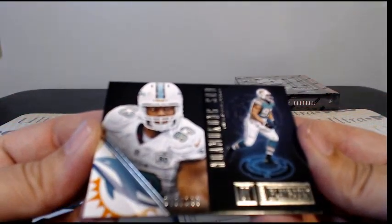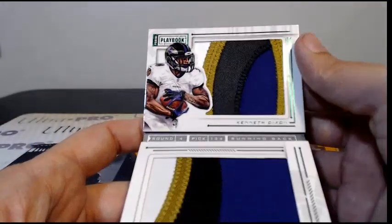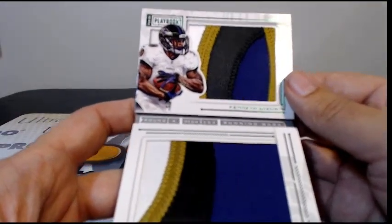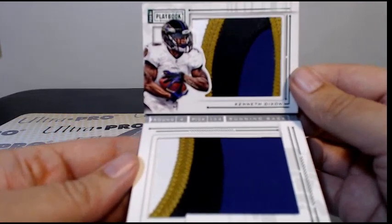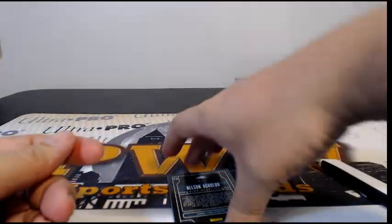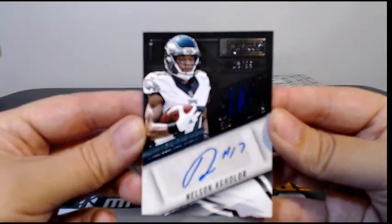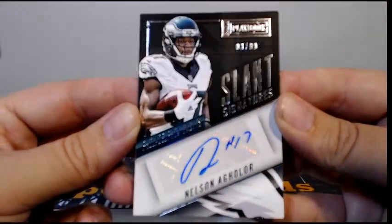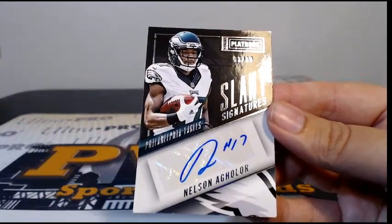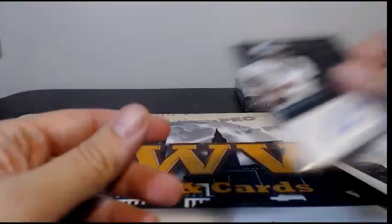First, Elandon Roberts to 199 for the Dolphins. Then Kenneth Dixon numbered 10 of 25 for the Ravens — all kinds of great patch action, four colors on both panels — going to Baltimore, John S, very nice. For the Eagles, another slant signatures — Nelson Agholor, 3 out of 99 — congratulations, going out to Philly, Michael D, coming to you.